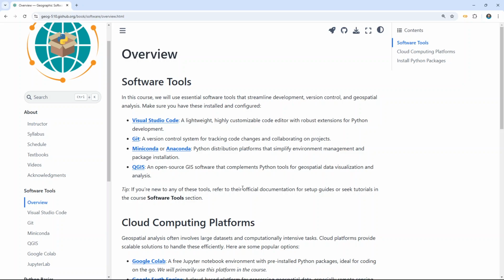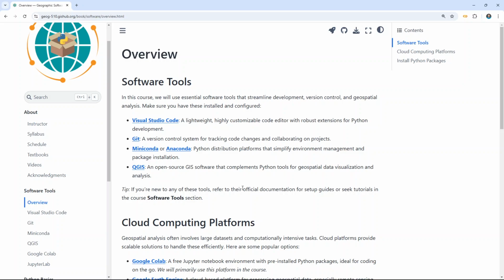The first one is VS Code, or Visual Studio Code. Have you used that before? If not, it's a so-called IDE, integrated development environment. You can think of an IDE as a software package you use to write source code, kind of like you use Microsoft Office to write documents or Excel files. It's just a piece of software, and it's very lightweight. It can be used for Python, for R, for JavaScript, for all kinds of languages.